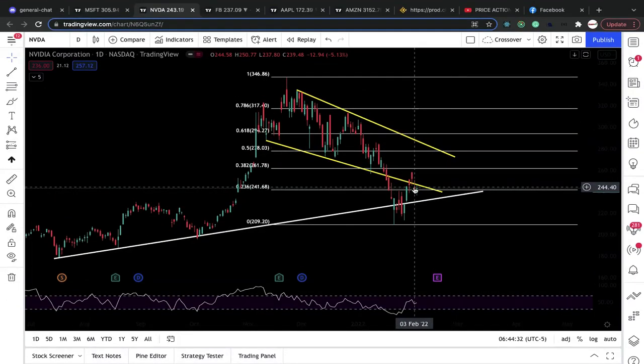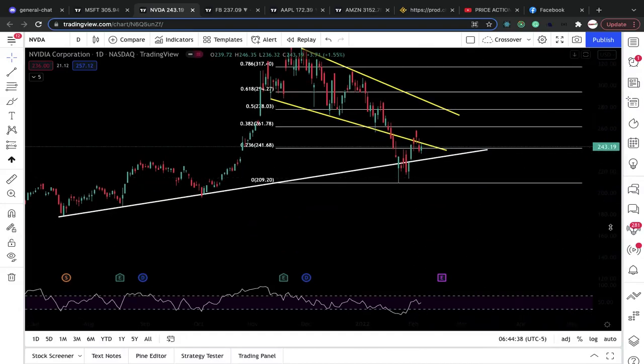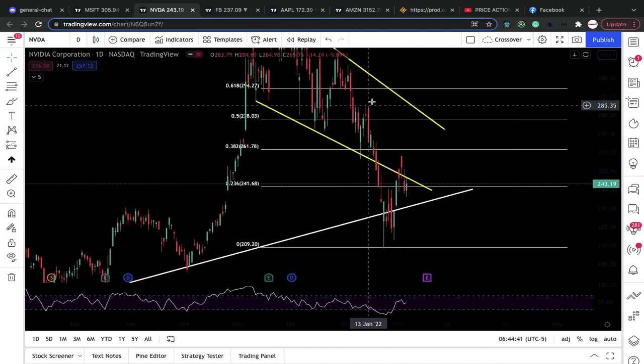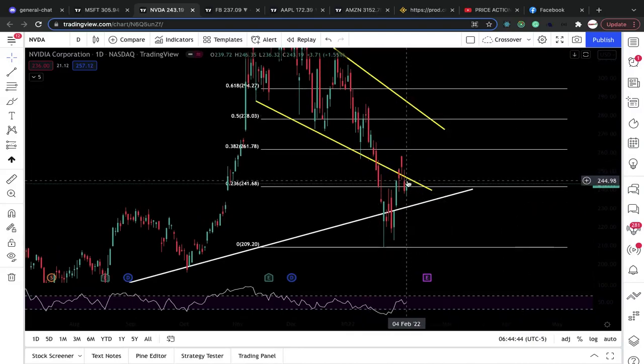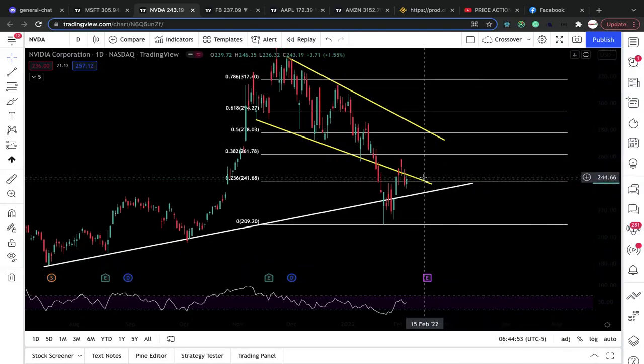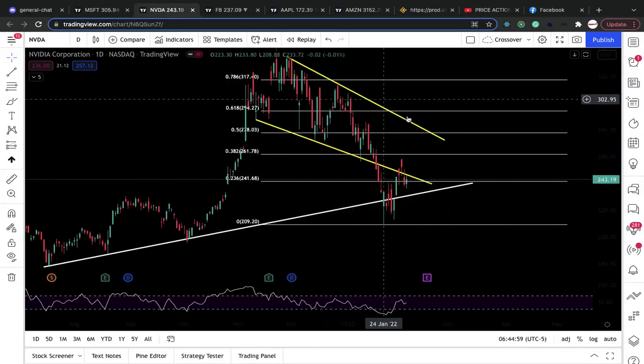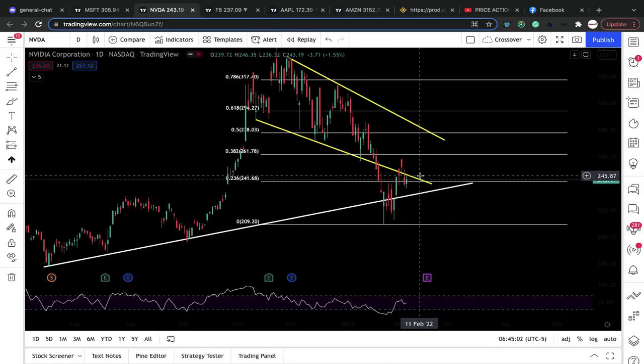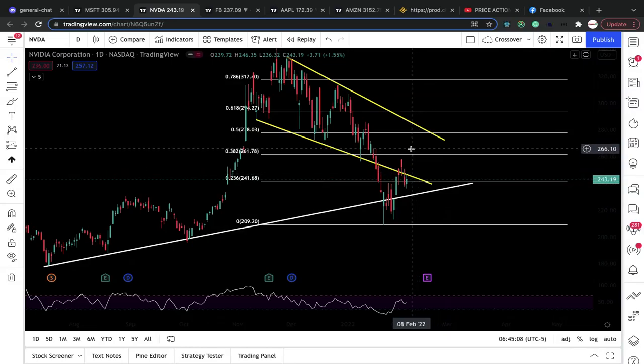Well, as you can see, the next day, that recapture level got treated like resistance. And Friday, the yellow resistance line of this flag, it was support, but now it's resistance. It got tested as resistance, but still managed to close above the 23.6 retracement level. So for me to be bullish, I like to see this yellow flag right here be recaptured officially again, which has to be a close above 246. And then I want to see follow through the next day to put 261 in play. That's the 38.2 retracement.